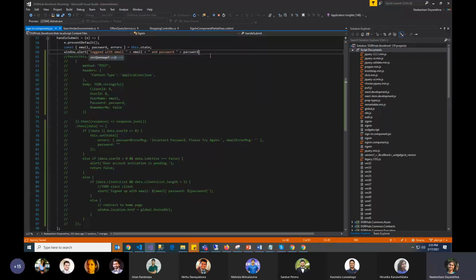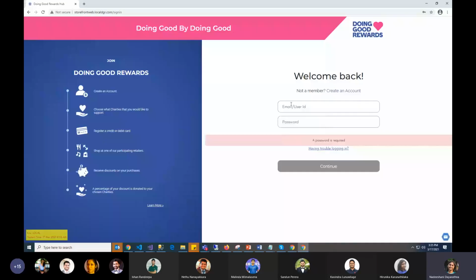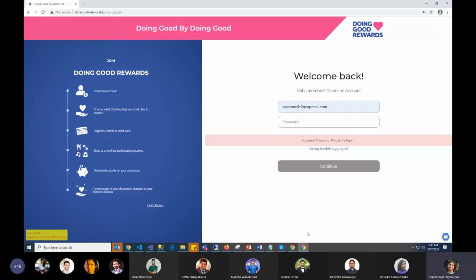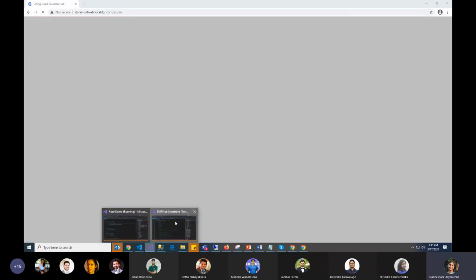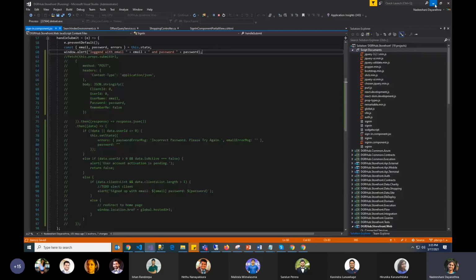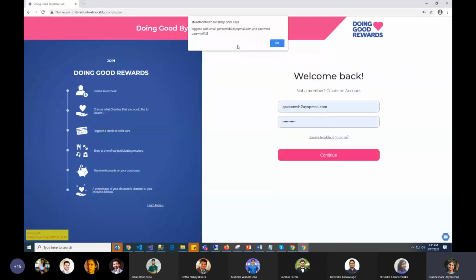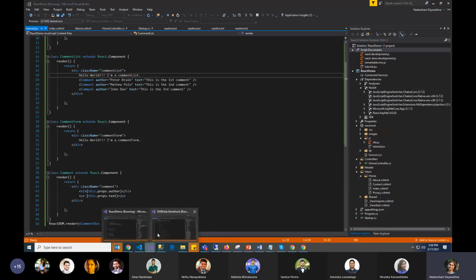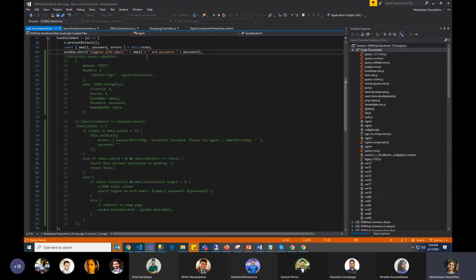Okay, we'll see what happens when I submit the login form. I think I have to reload the page. Yeah, it will pop up the alert when I click the submit button. So like this, we can call our action method, and we can log the user into the system.